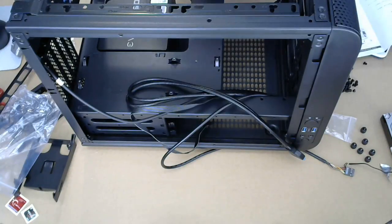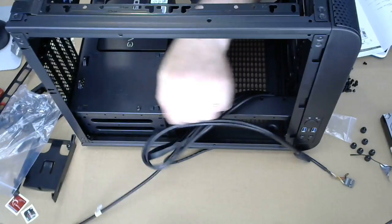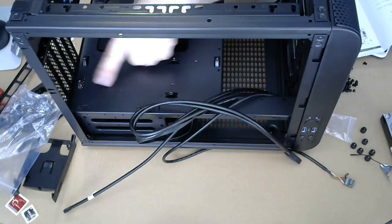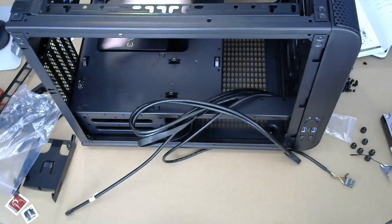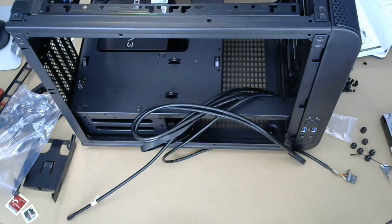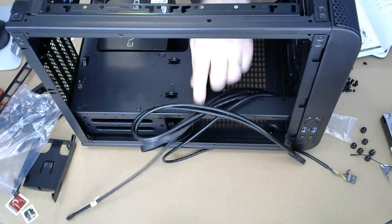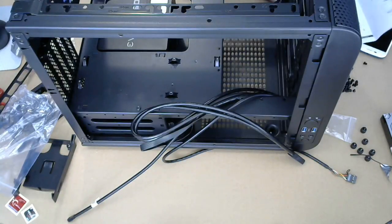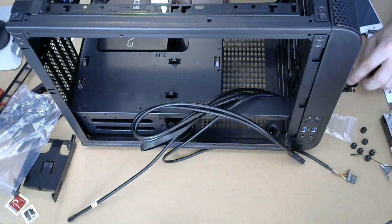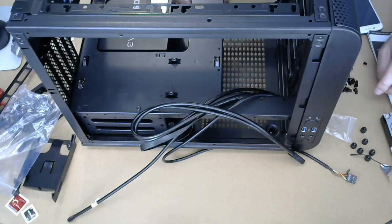All right, so what they have given us is a little inscription right here. For these standoffs, they have an M or an I on it, or both. So that's where the standoffs are going to go for the motherboard. That's a lot of standoffs, and there's no standoffs. There's only two standoffs in there.